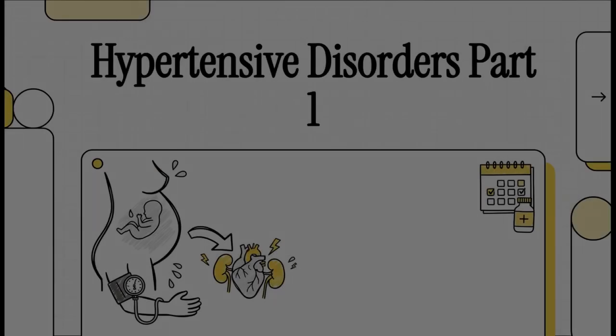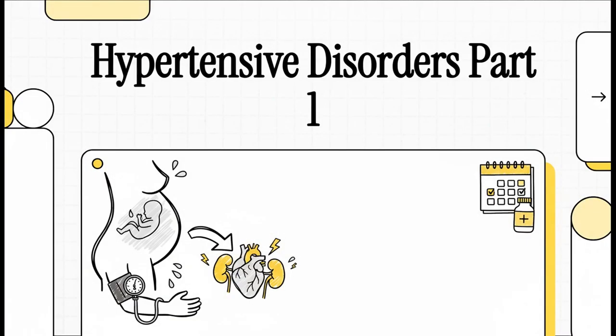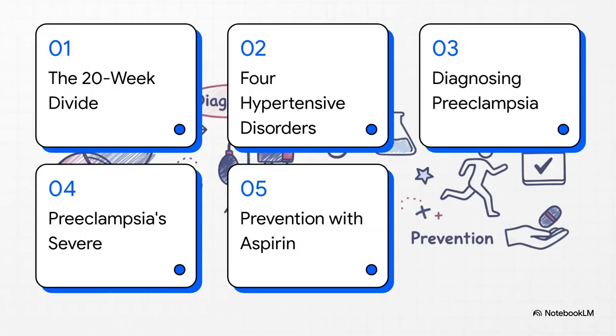All right, let's jump right in and break down one of the most high-yield topics for your boards and, for real life on the wards, hypertensive disorders of pregnancy. Getting this stuff right is absolutely fundamental, so let's make sure you have it down cold. So here's our game plan.